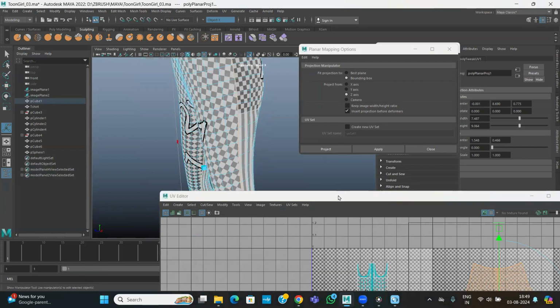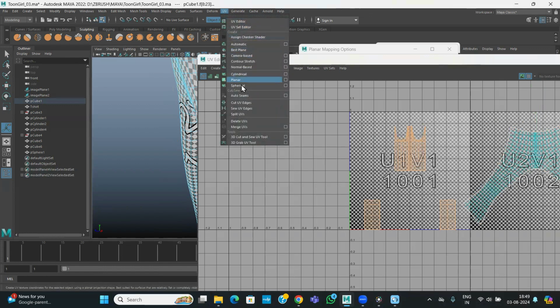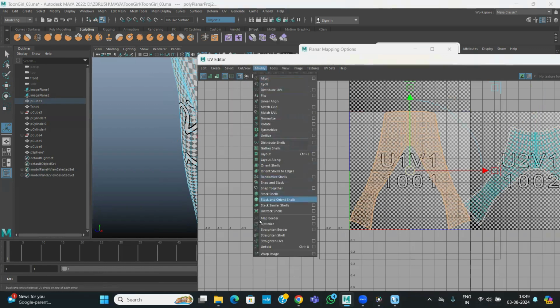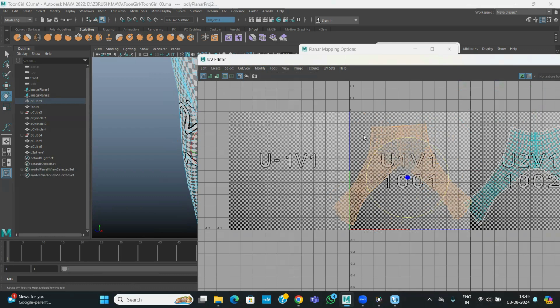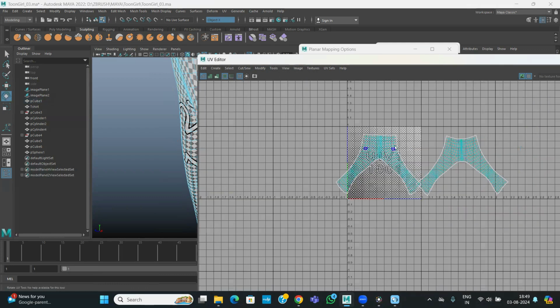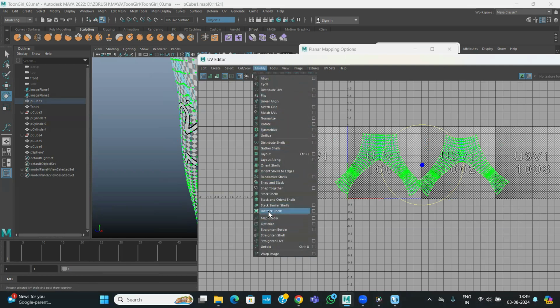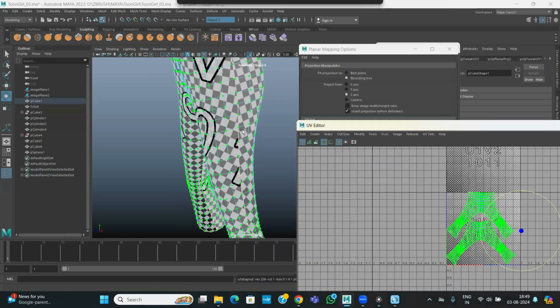So backside you need not select again. So rest of things you can take at the backside and again go for UV and planar mapping. Again modify and unfold, and you rotate. You have to rotate and make it straight. And finally you have to select both and go to the last step. It's called layout. So it should come everything inside this. So this layout is done.